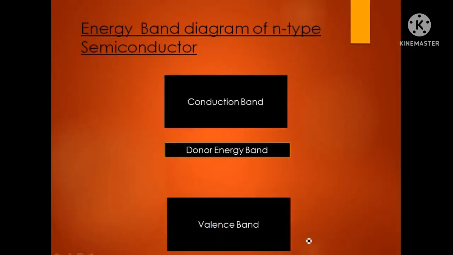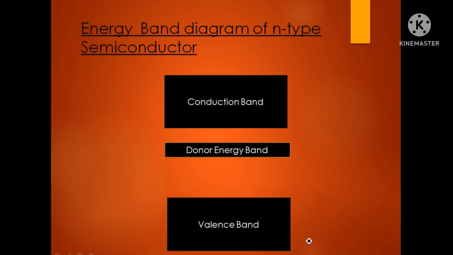Basically this is the energy band diagram of the N-type semiconductor. So here are also three bands: the valence band, the conduction band, and the extra band, which is the donor energy band. Why is this donor energy band created? This is created because of the extra electron present in the semiconducting crystal. In this N-type semiconductor, pentavalent impurities are added to a tetravalent semiconductor. So this pentavalent atom will make 4 bonds with the neighboring silicon atoms, but one extra electron is still left, which is unoccupied.